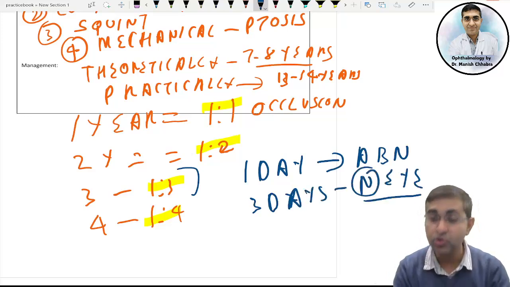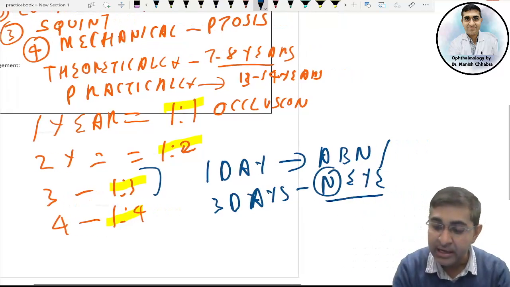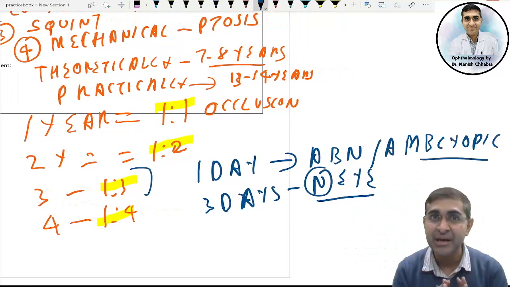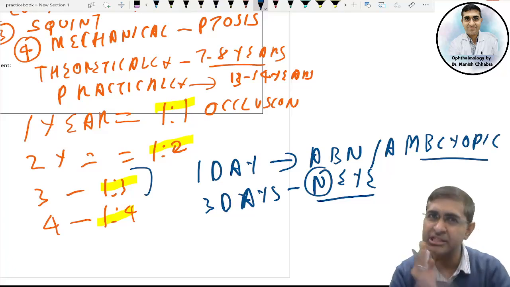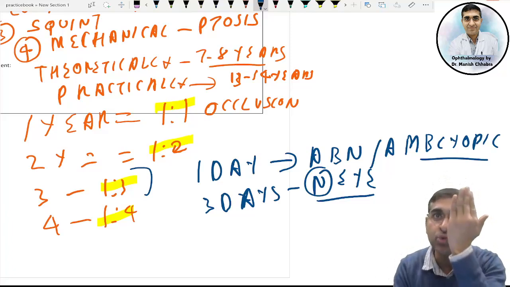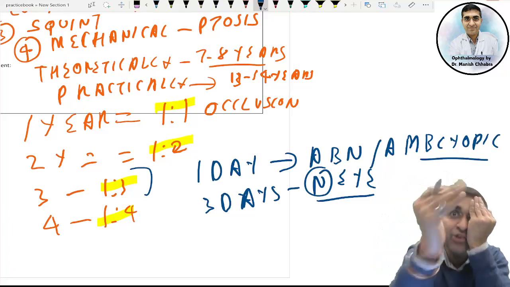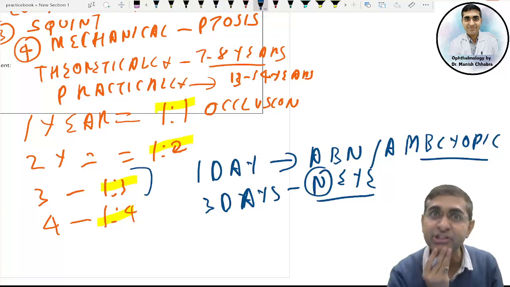That means you are trying to stimulate the abnormal eye, or the amblyopic eye, for 3 days. And now you will say, sir, what is the purpose of this? The simple purpose is, once you cover the normal eye, you are forcing the brain to use the amblyopic eye. That is going to increase the vision of the patient.